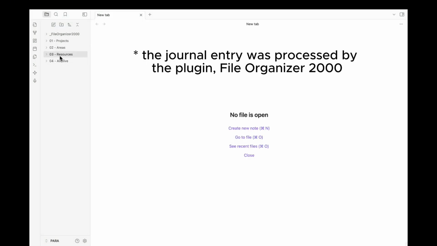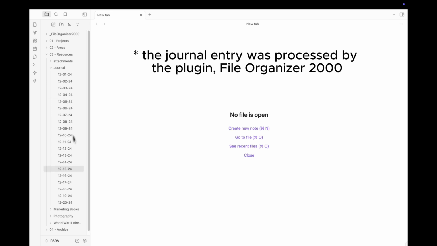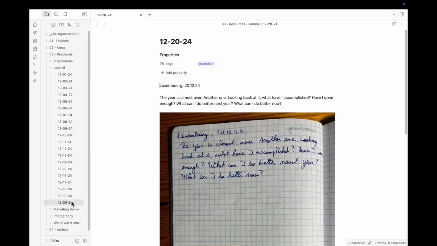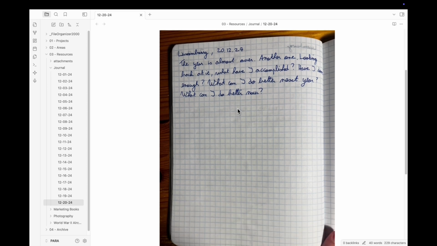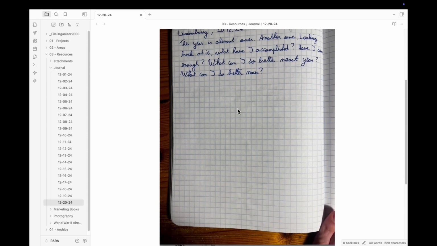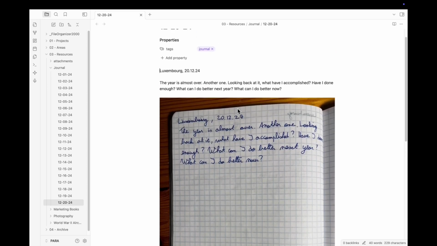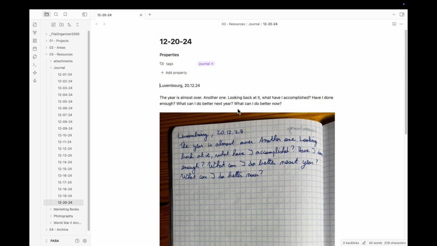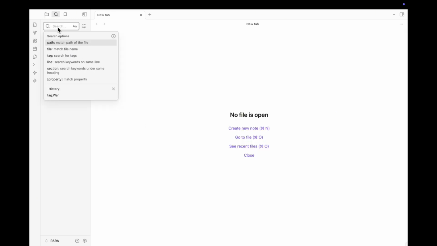So once it's sent there, if I check my laptop, I see my journal of the day with the text digitized and the note automatically organized into my vault with a title and added to my journal folder. And now I have it accessible right here on my phone or my computer as well whenever I need it. And I have a copy of the image and the text is digitized, which is especially useful because that means it's now searchable, as I mentioned before.